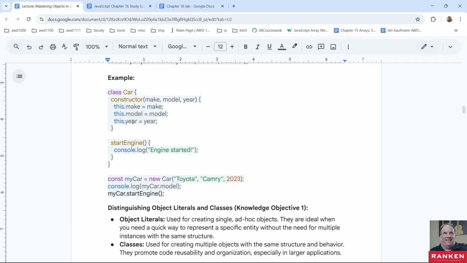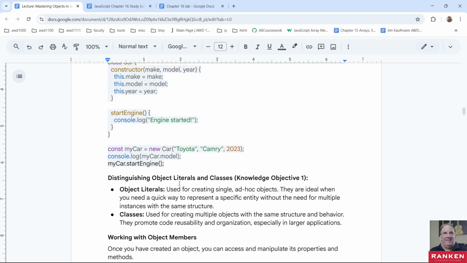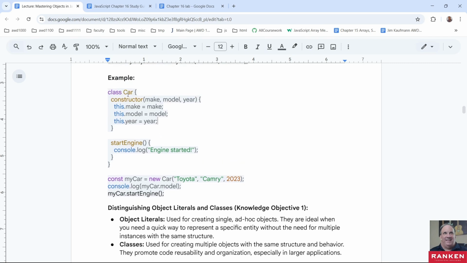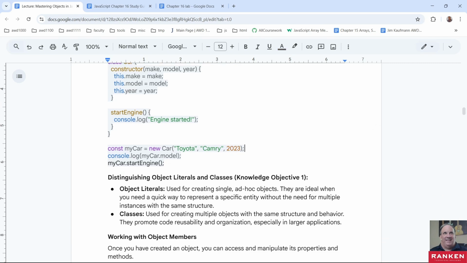Also, this class Car has a function called startEngine, okay? To create an object from this Car blueprint, you would do new Car, and you pass in the parameters: Toyota, Camry, and 2023. Okay.